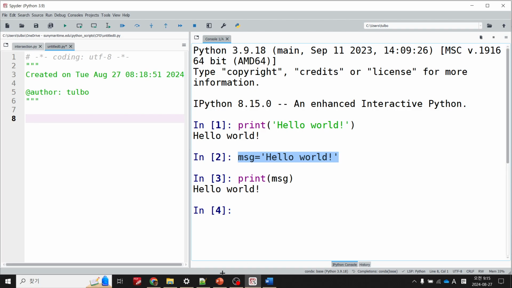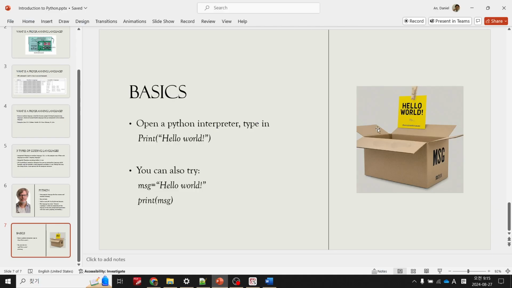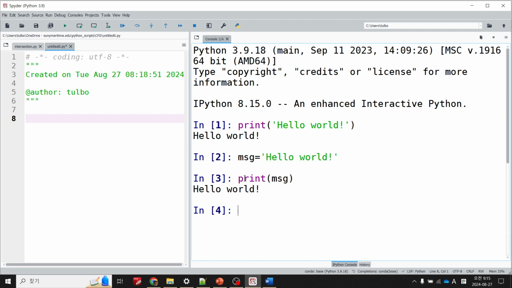What happened was Python internally is creating this box, naming it MSG, and putting the information hello world into that box. That's why when you ask to print MSG, it looks up MSG and finds out that inside MSG, this is the message to be printed. It prints out the message. Pretty neat, right?